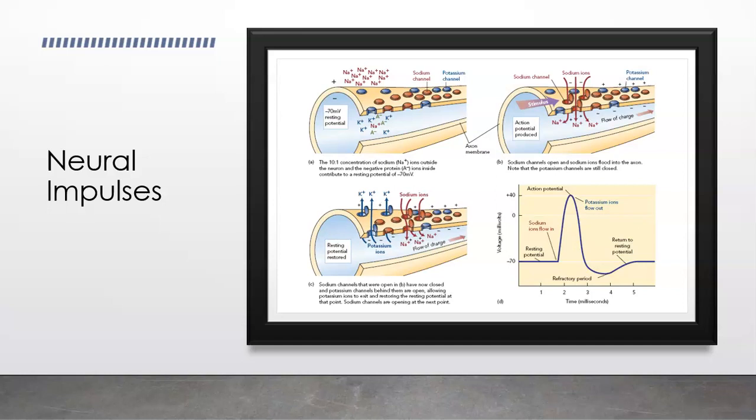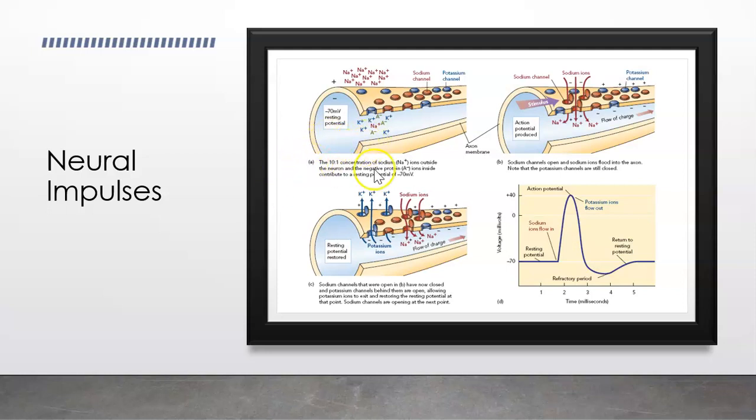Hello. So in this video we're going to focus a little bit more on these neural impulses. I know they can be confusing, so this is going to be a shorter video, going over exactly what's happening with these neural impulses once again. In the intro to chapter 3, we talked specifically about this image here, about what's happening during the neural impulse. So we're going to do a short review of that, and then we're going to talk about why things happen like that.